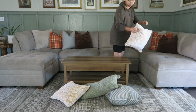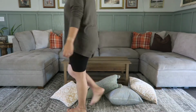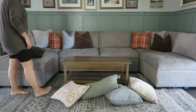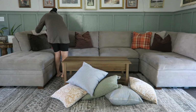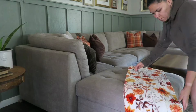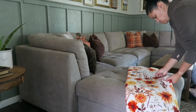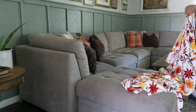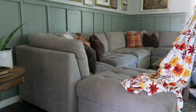When you have a lot of pillows to play with, sometimes the challenge is kind of hard. So I was just trying to figure out what I wanted to keep and what I didn't want to keep. I think I need to stop buying pillows and invest in buying more pillow covers instead. But then I'm also going to add this beautiful, so soft, screams-fall blanket here that I picked up at Burlington a while back. I just love the colors and the tones and everything on this blanket.